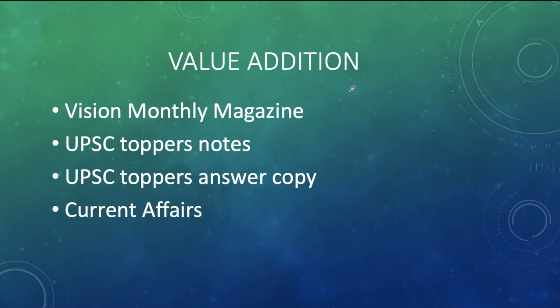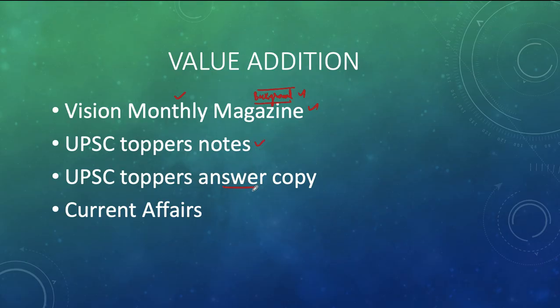So what are the additional value additions you can do to improve your marks? Vision Monthly Magazine you can follow, apart from Mains 365. Why Monthly Magazine? Because here you can read the background of Indo-Pakistan, India-Afghanistan, Indo-China, India-Russia, and US relations in a very good manner, because Mains 365 will not give you the complete background. Rather, this monthly magazine will help you. With respect to UPSC Toppers' Notes, I have already shared the important Toppers' Notes material in our Telegram group. Make use of it.